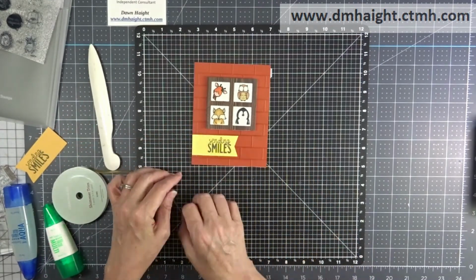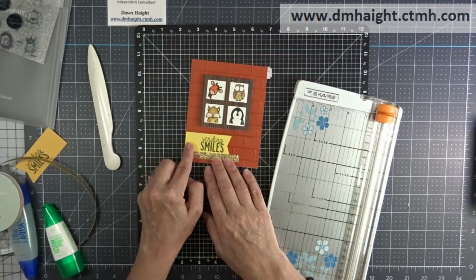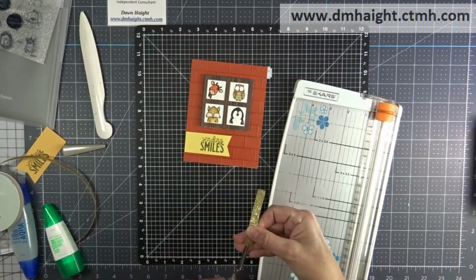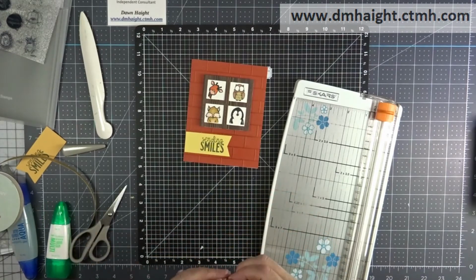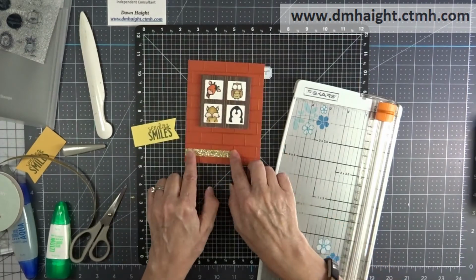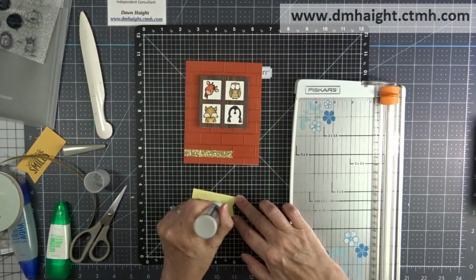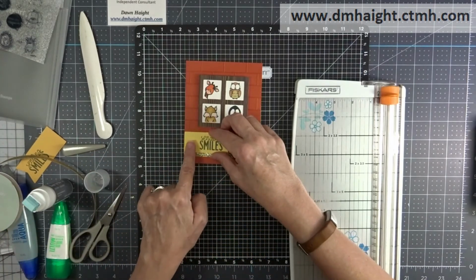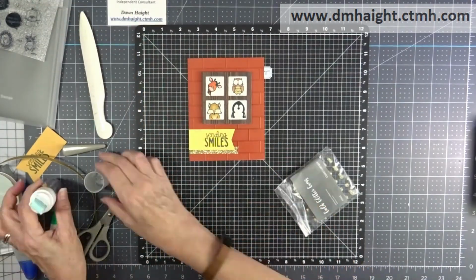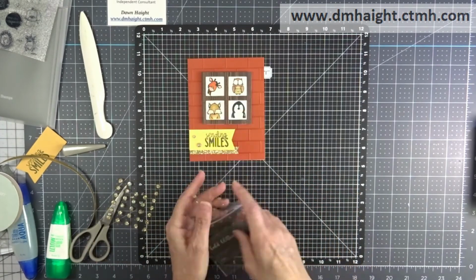And then I'm just eyeballing it with the measurements on the shimmer trim. Just figure out what I think looks good, and then I made a banner on the end of that one as well. And it is self-adhesive. So I have that down, and then I'll just glue down my sentiment as well. And then the last step, of course, need more bling, is some of these gold gems. I'm just going to scatter a whole bunch of those around.